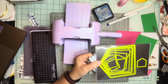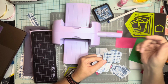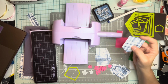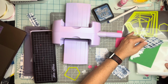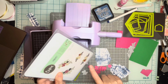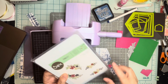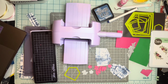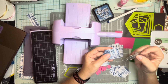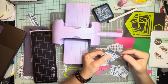So I have these dies and they're little pockets. That's what I think of them anyway, or houses. You can make it a house, but I like it as a pocket, especially for this one. And then I have this set of dies that are new. I think it was a freebie from scrapbook.com. So I'm going to do one of these small ones. I think this is the one I'm using, and that will fit perfectly, sort of just coming out of the top of the pocket like this.